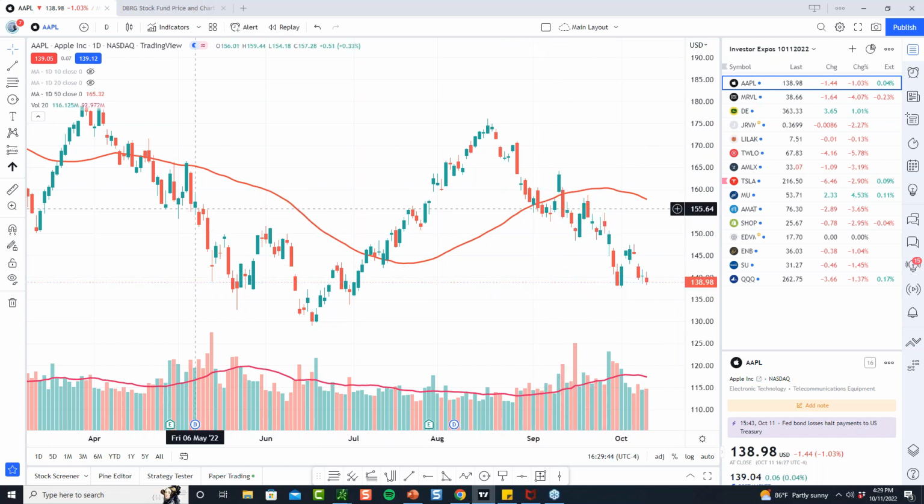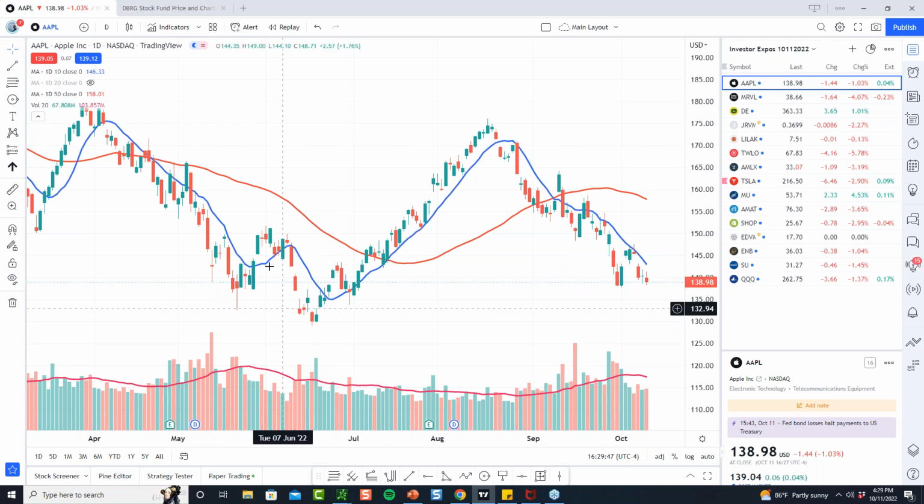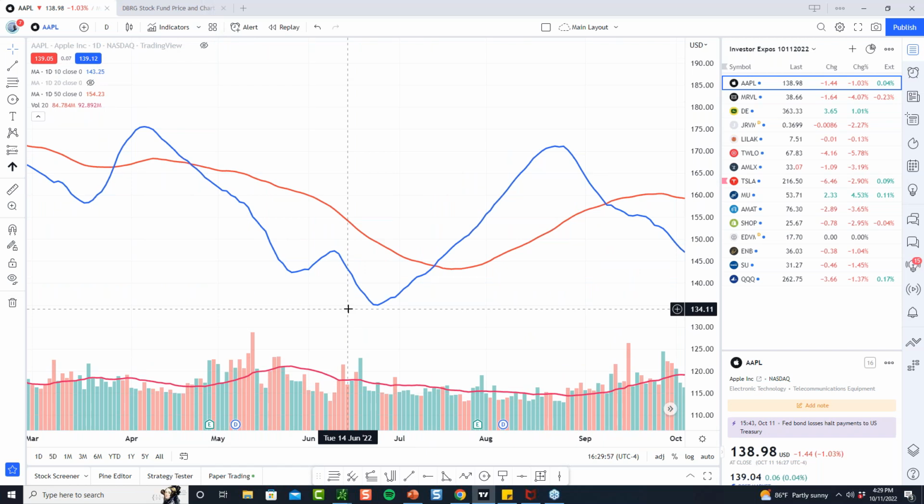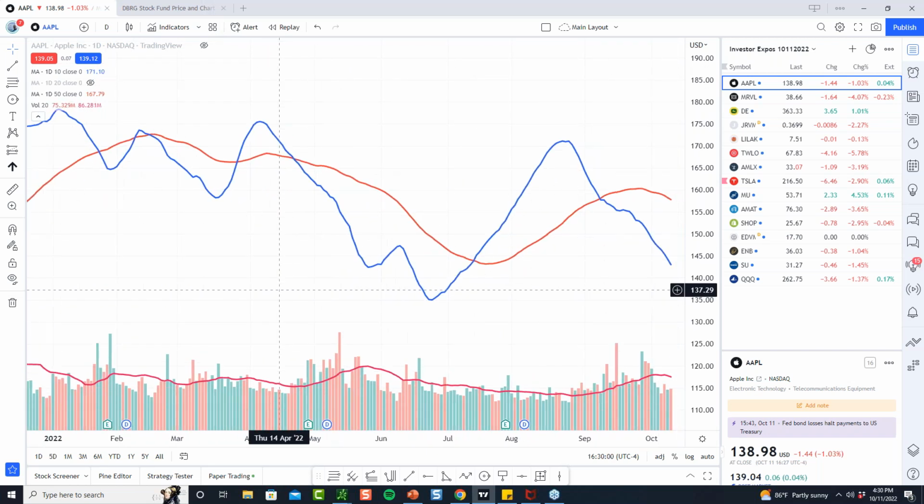So when I introduce these other time frames, so I'll start with the 10-day, it's the same effect when I turn off the candlesticks, where we look to a candlestick as being the most recent and relevant data because a bar forms, you know, in this example, one day, right? So every day we're getting a movement change. It could be up, could be down, could be sideways. Well, the 10-day is a shorter length of time than the 50-day, right? So ultimately, when the 10-day crosses, it's usually a few days behind the bars.